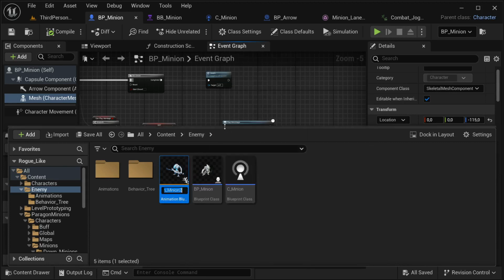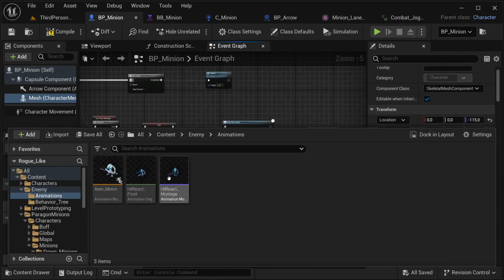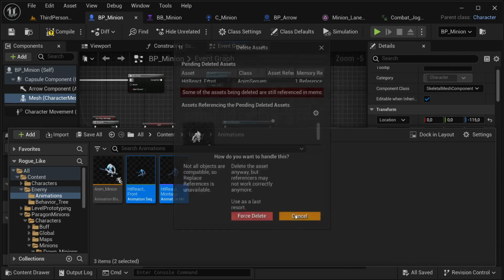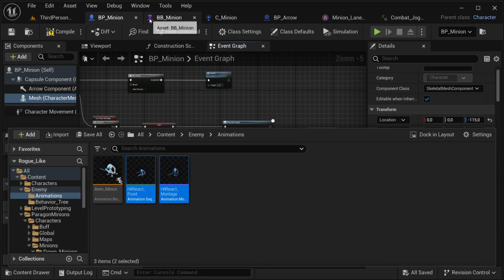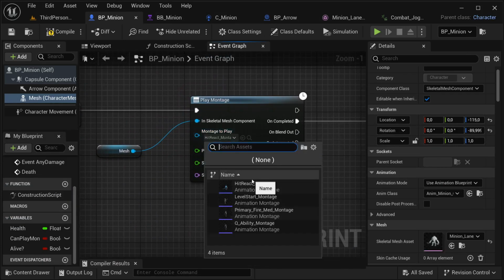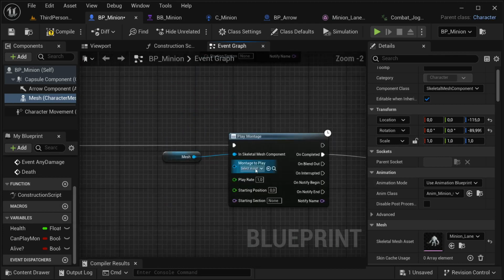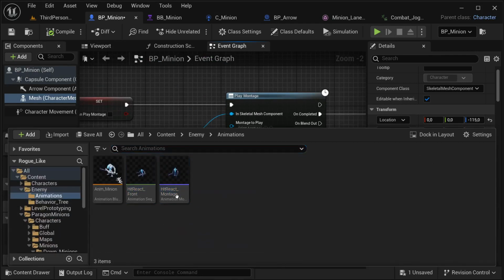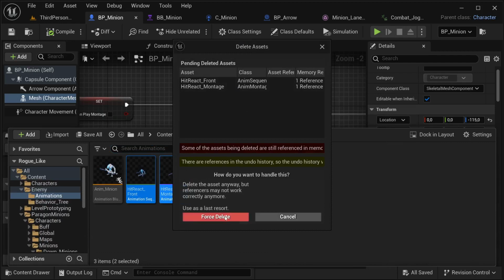Now let's rename this to minion 1, like that. And I'm going to be dragging this and placing it on animations. I'm also going to be deleting this hit hack. Just delete that. Yeah, I'm using it right now in a few places. So I'm going to just be getting none here, and yeah, there is none yet. Compile it. Now save it as well. Now I should be able to delete without any problem.